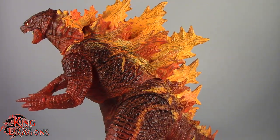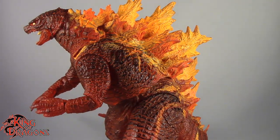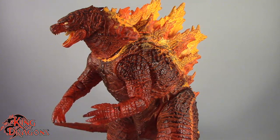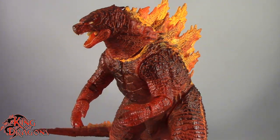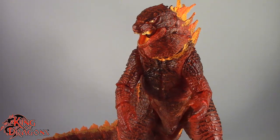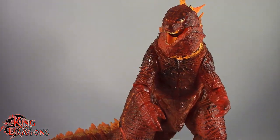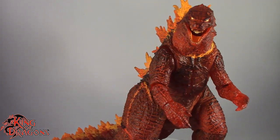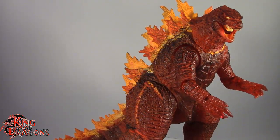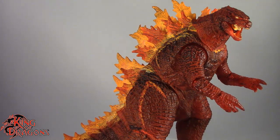If there's one thing I could improve on this figure, it's giving him some kind of effect. Maybe giving him translucent Mothra wings, because when he did do his radioactive discharge, you could see Mothra's wings in the background. So that was actually something I really wanted to see with this figure. Other than that, I still recommend him if you're a fan of Godzilla, enjoyed King of the Monsters, or just want a really awesome Godzilla in your display.